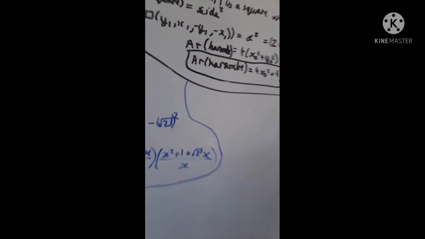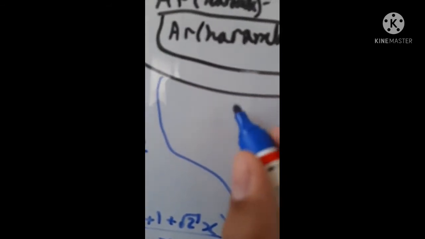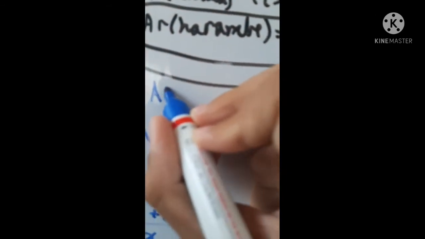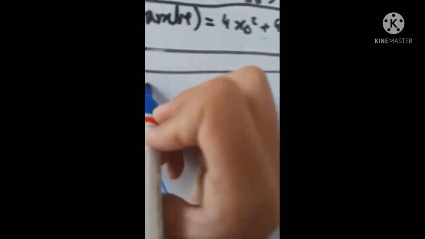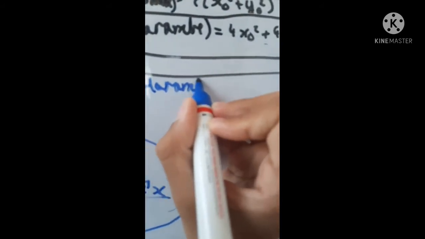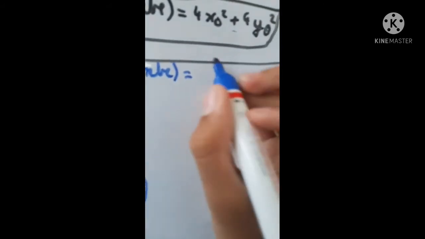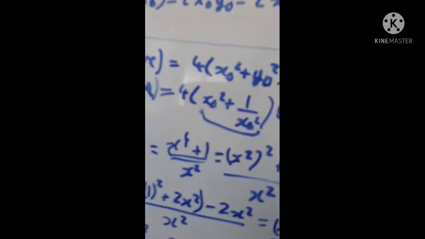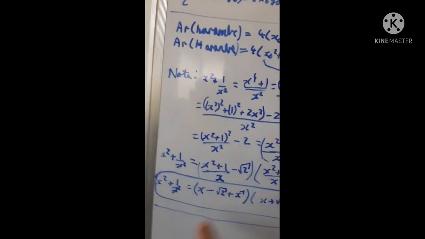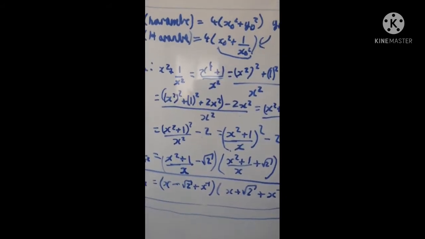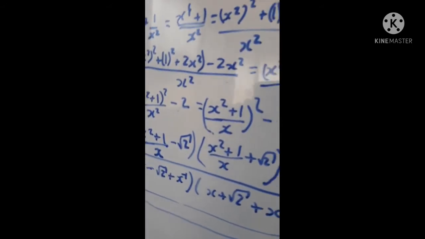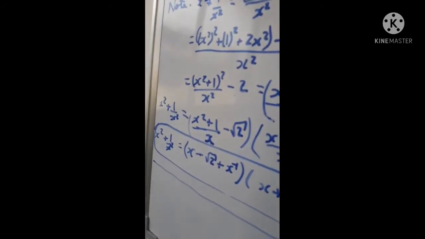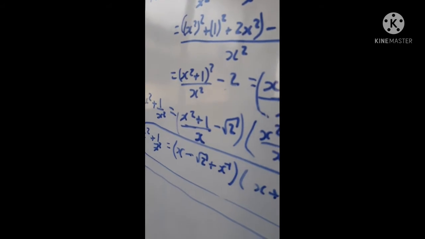So let's mark out the border of that one. Let's use the blue pen for this one too. So we have AR of Harambe, with a capital H for legal purposes. So we have AR of Harambe was that, right? So we can write that as this monstrous expression. Now I'm going to have to see. Yeah, actually this sounds right.